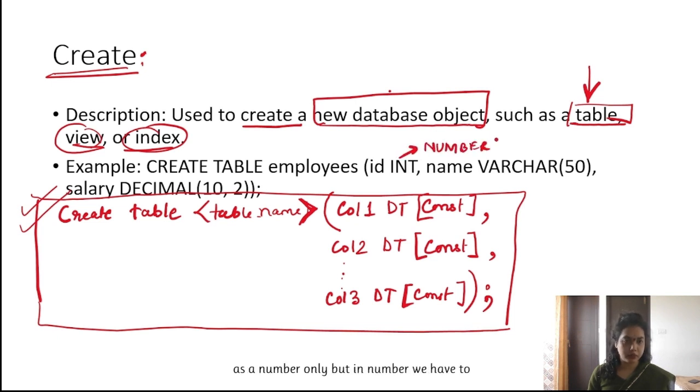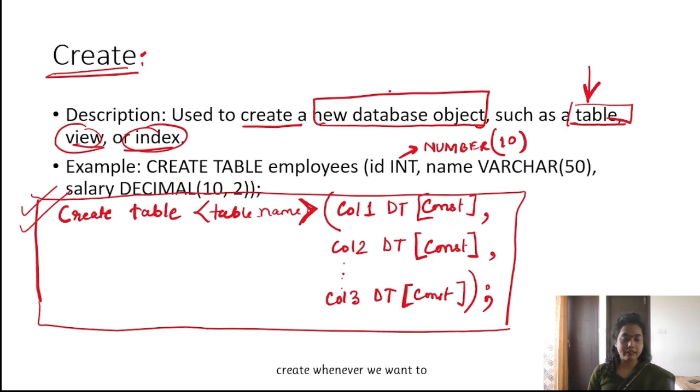It will work as a number only, but in number we have to give a precision, remember? But in int, you can directly write int and it will take it as a number value in your columns. Then varchar and then decimal. It's similar to number only, right? So instead of decimal, we can go with number or int also. So this is the syntax of create.